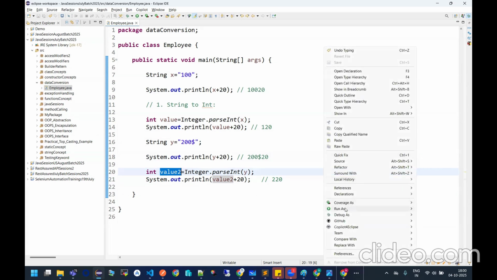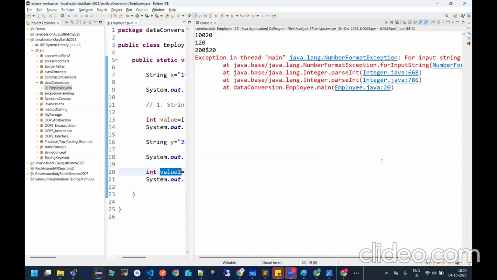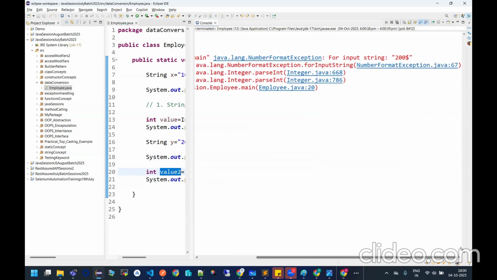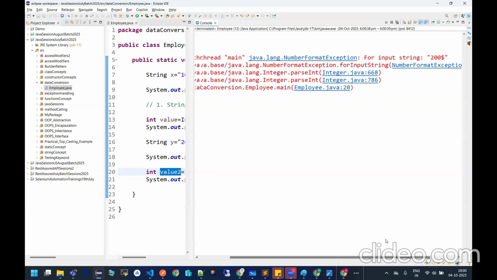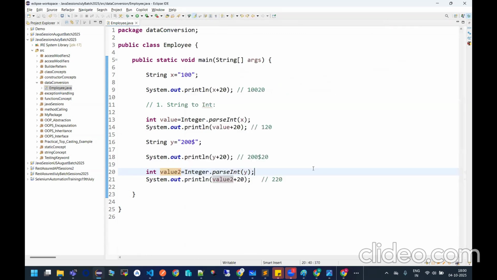See what issue you'll be getting, guys. You'll be getting some exception. That is a NumberFormatException. Highly used in the interviews. Tell me, Nitin, what is a NumberFormatException? So you have to tell them that whenever we are trying to convert some alphanumeric values from the string to the integer format, that time we get a NumberFormatException. Obviously, you have to get it. It is not a pure integer number. How can we expect it?